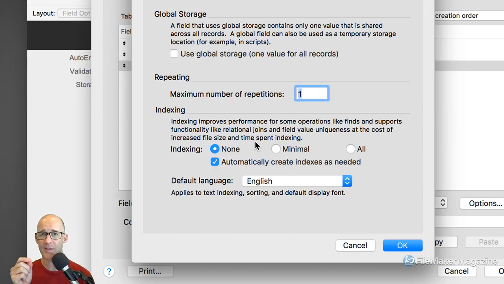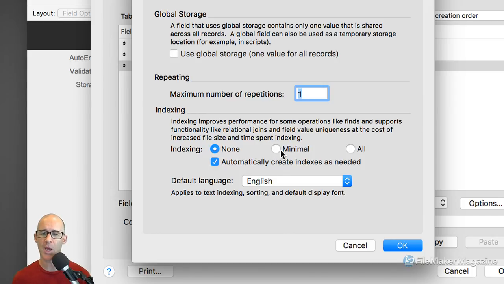If a field has an index turned on, then that means when you're looking for something using FileMaker's find mode, it can go to the index and say, where are all of the Bobs in all of these contacts that I have? Where are all of the invoices that happened in September of 2017? The index is what allows fields to tell FileMaker's search feature how to actually bring those records up. And there's a few different options that we have here.